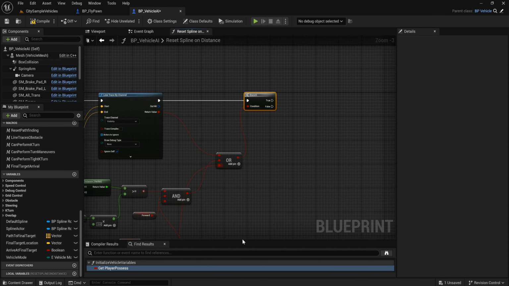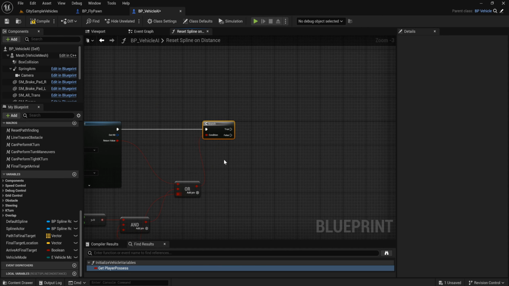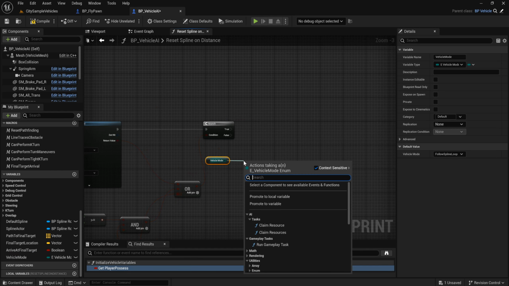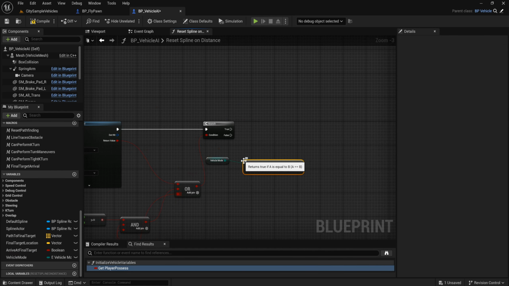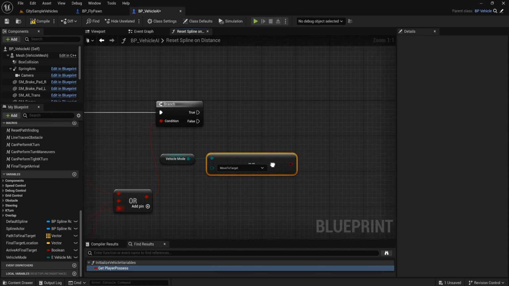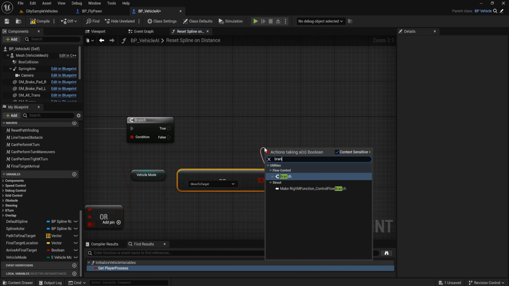If this condition is true, we reset. Get we call mode for to move to target. Create a branch.